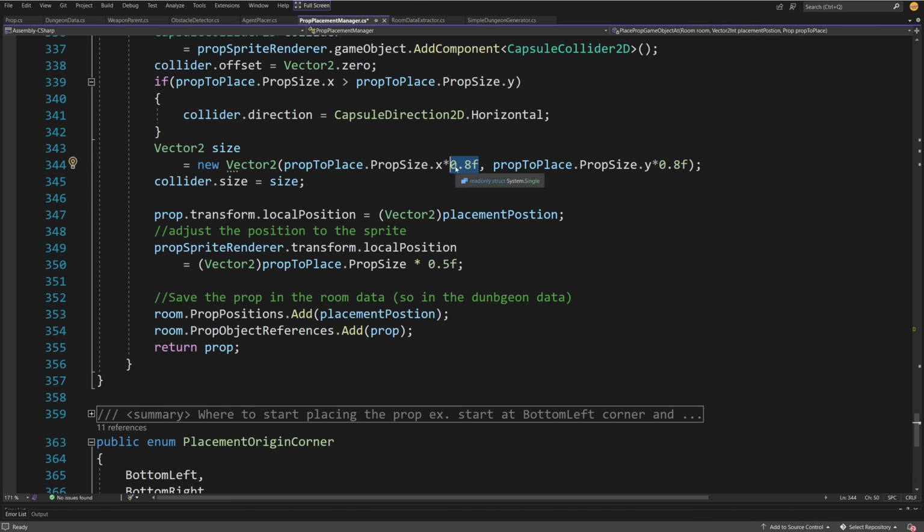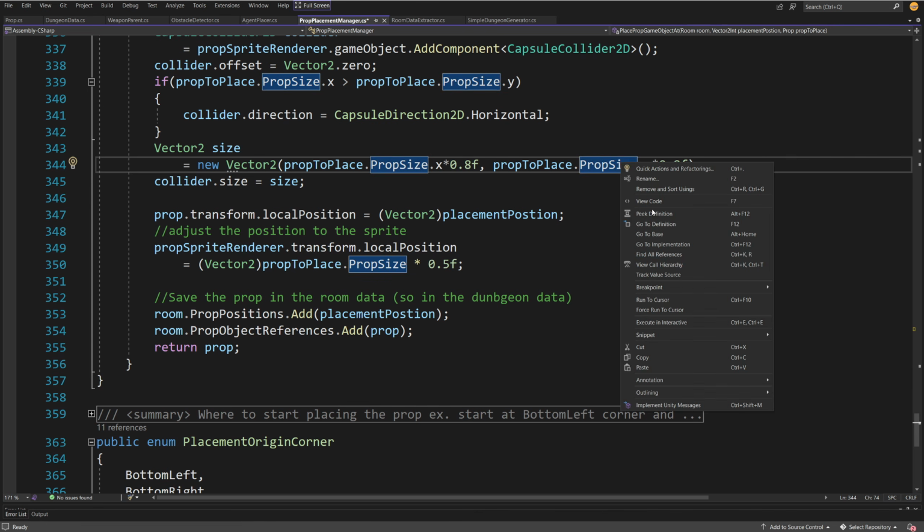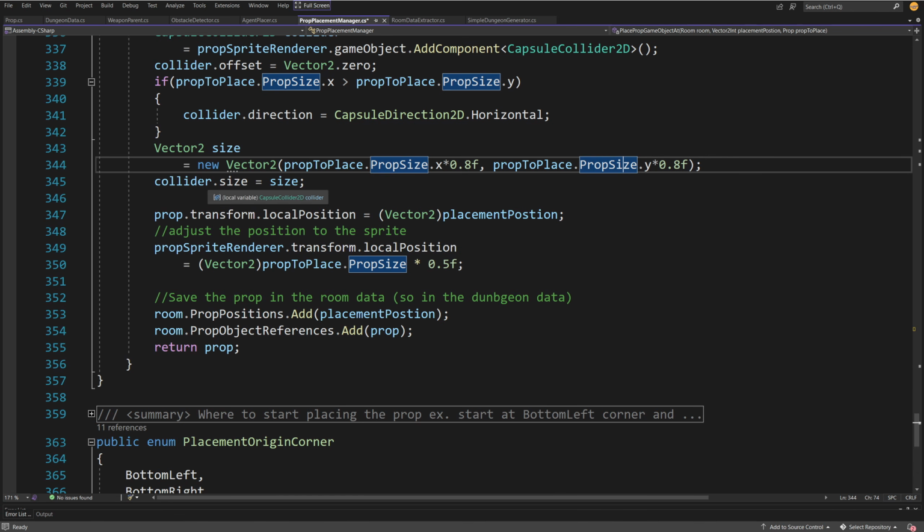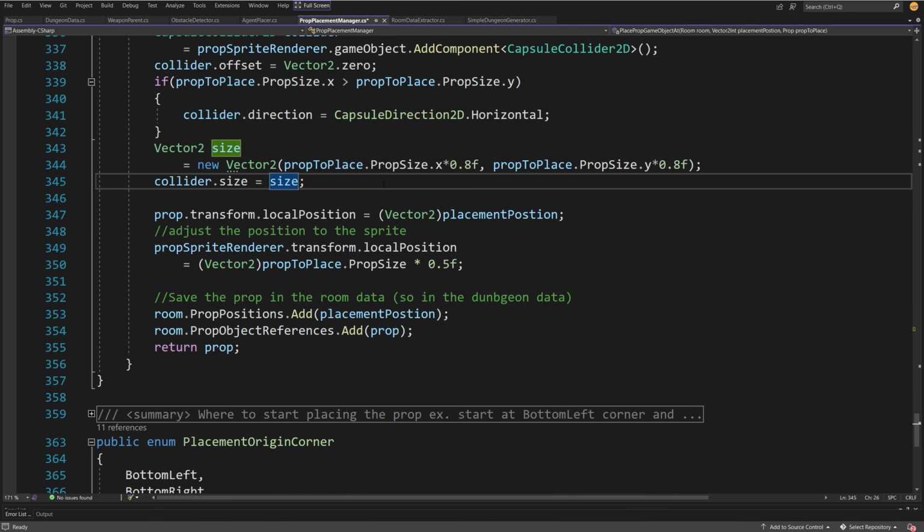So we use this x value and y value of the prop size. If you don't recall, this is just a specific collider size that we pass here as a property of our scriptable object, so the definition of the prop. And next we are going to set the collider.size equals the size.